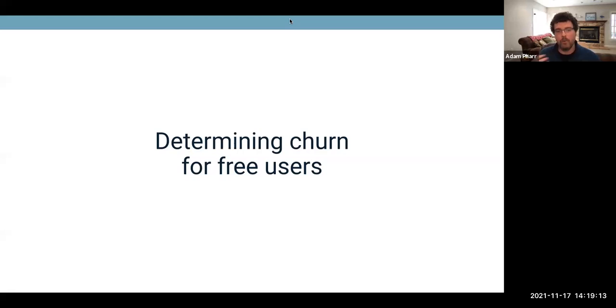So the broader point there is think about all the different touch points that your users have with your product. Clearly, the front end application is going to be the most important and probably where you're going to be able to see this most granularly. But think about all the different places that people might be engaging and try to think about where people are falling off there.